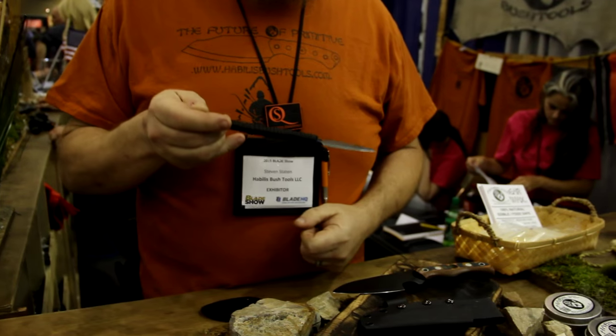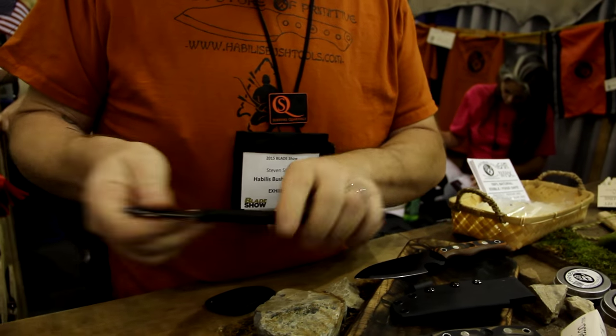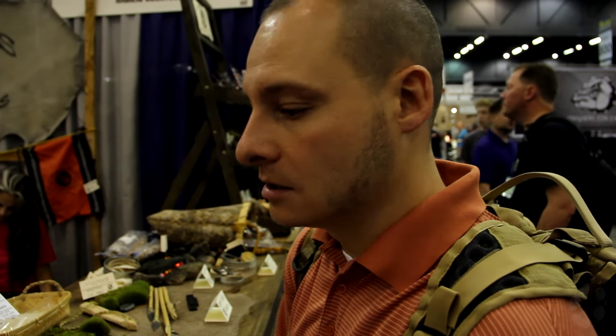If this is hooked or straight, you're going to lose that knife until that animal dies, or you may lose it forever. That is a very good design aspect right now, there. For a harpoon, that's a fantastic thing to have. But for a true spear, you want it back.